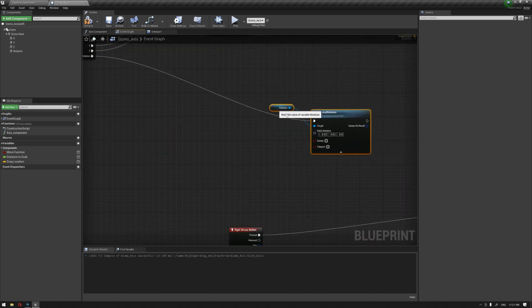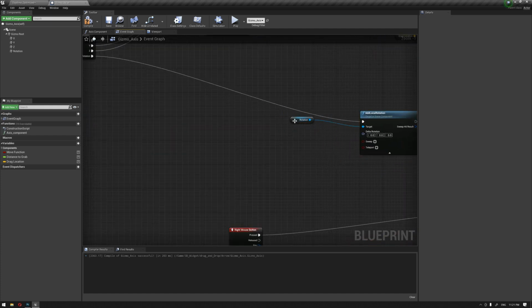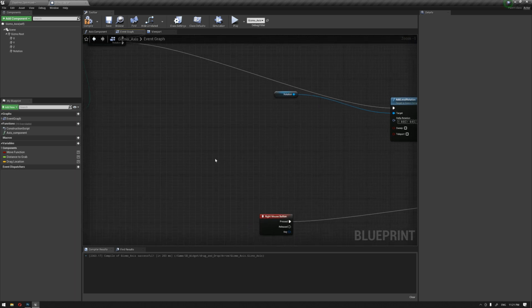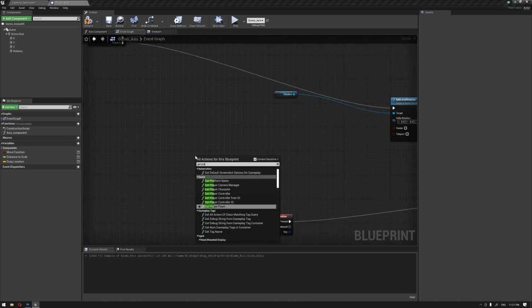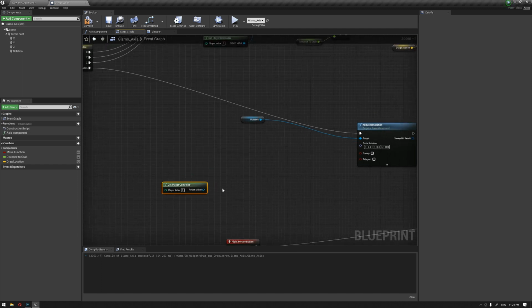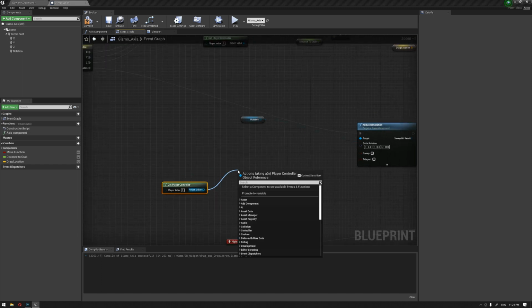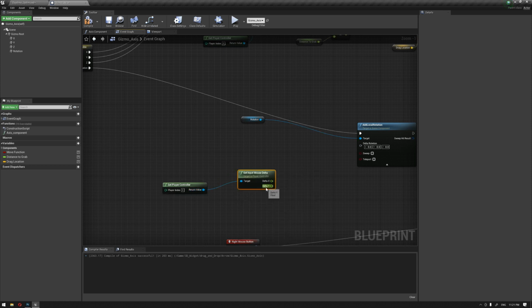So to add the rotation to that axis, we need first to get the player controller, and this is much easier than dragging the object. So we're just gonna get input mouse delta. Basically this is the movements of the X and Y direction.